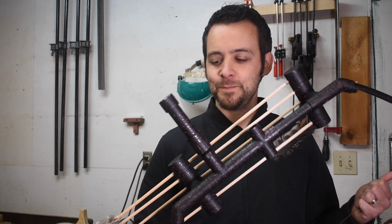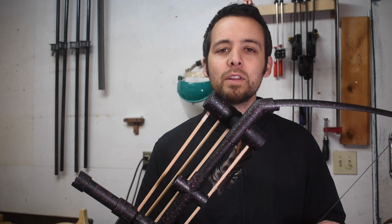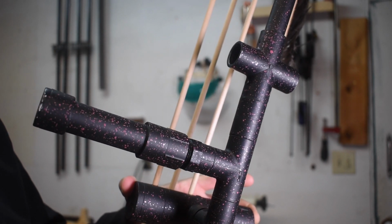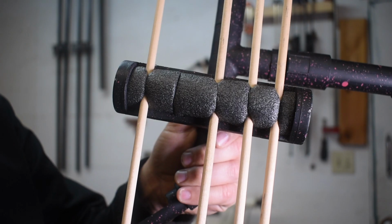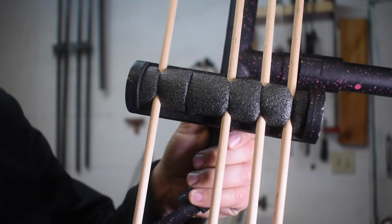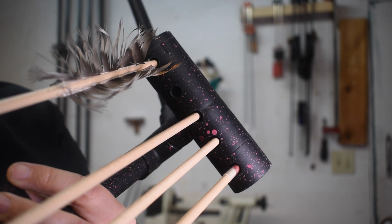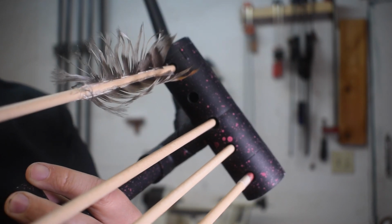For those of you that have a keen eye, you might have noticed there in the end shots that the bow switched. I actually made another one. I made 3 altogether. The first green one was a little bit too small for my 9-year-old, so I made her this. I also changed the lower half of the quiver on this one. You can see that's glued in. That works pretty good. And there's the upper half of the quiver with some holes drilled in.